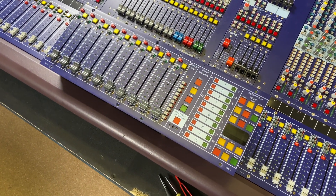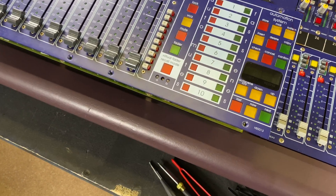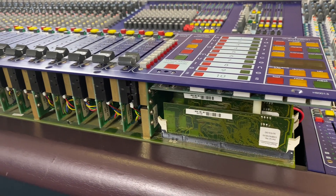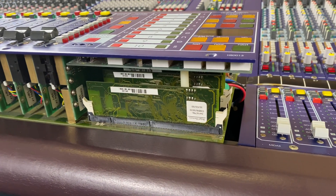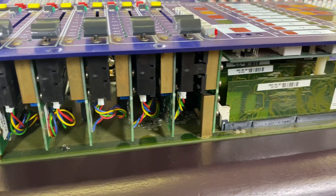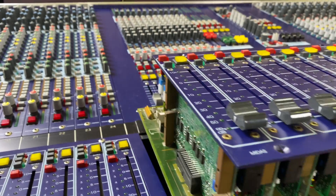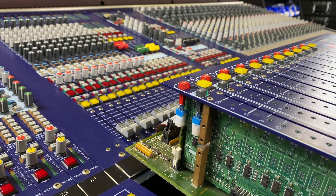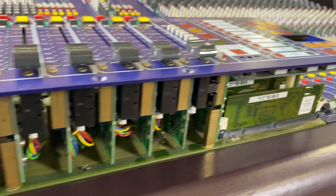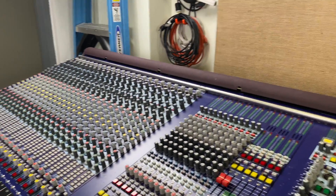The VCA module came out pretty easily. I struggled a bit at the end because I wanted to find a good way to put this down without damaging it. The Midas repair tech I talked to said that there are some ribbon cables — and he was correct. Now that we've got this thing out, I just want to show you the inside. These are our VCA cards. From a very first glance, there are date codes on a lot of this showing that it is from 2000, so I'm going to assume this is the original VCA module. Here are the ribbon cables on the back.